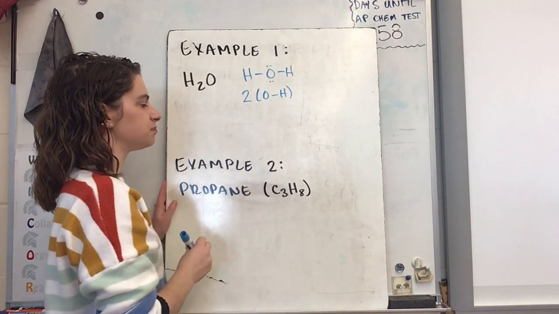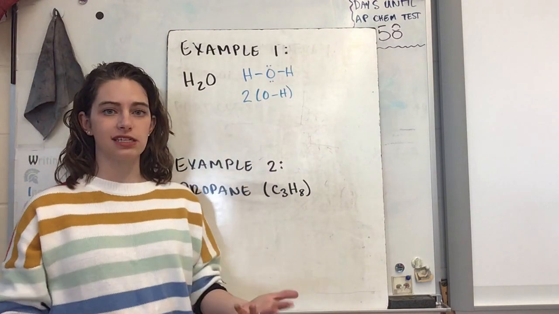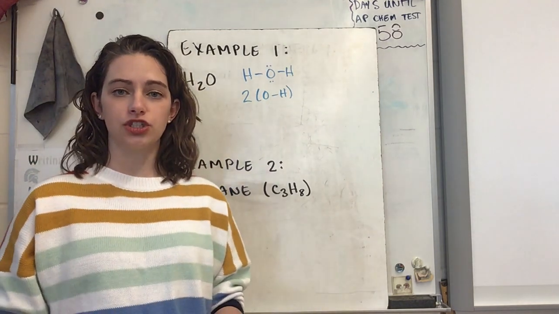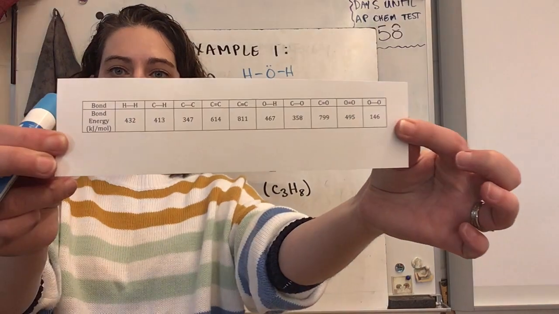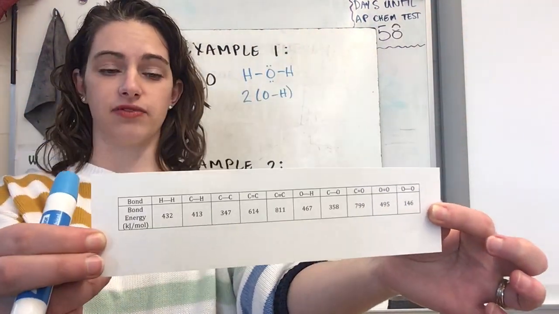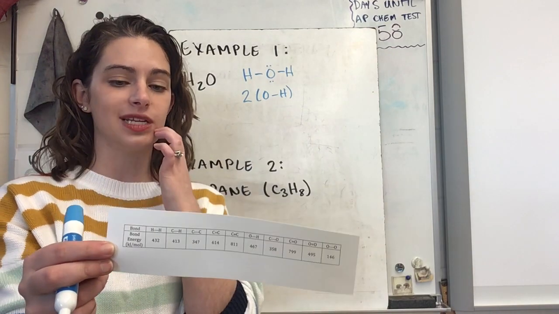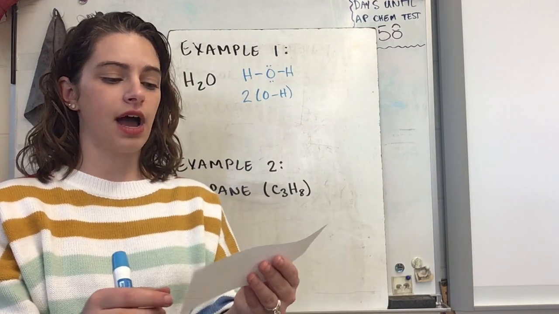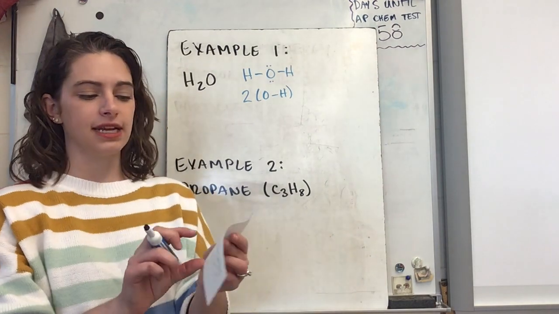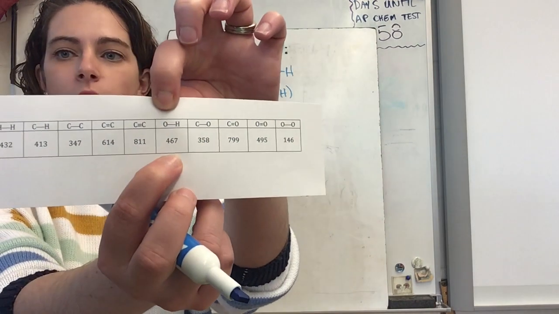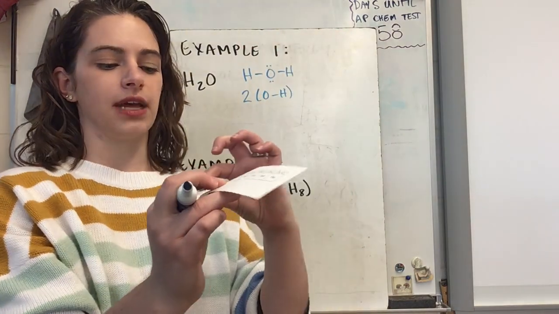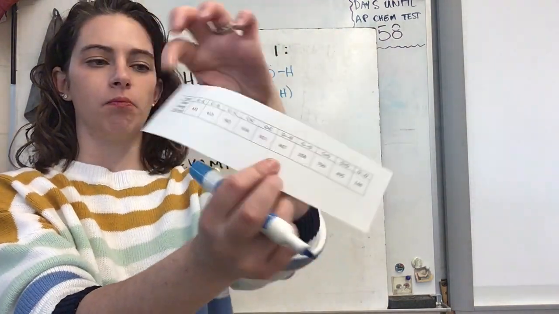OH bonds. Now, an OH bond has a specific amount of energy contained in it. So in your student success sheets, there is a table that looks like this. We also have printed copies in the classroom. We do not expect you to have this memorized. This is something that you will always be given. And this tells you how much energy is contained in each of those bonds. Okay, so if I go and I look at my table and I find my OH bond, OH has 467, my units are kilojoules per mole.